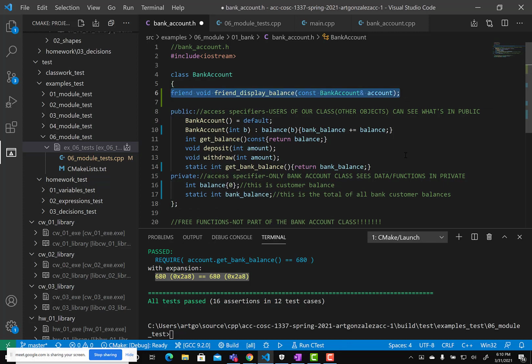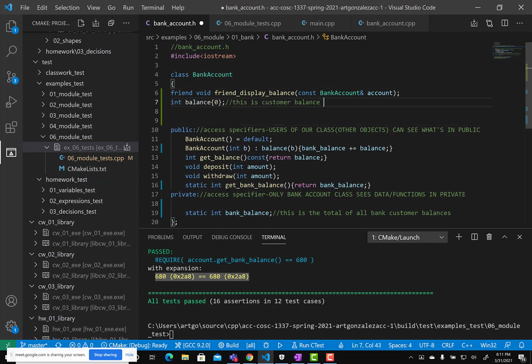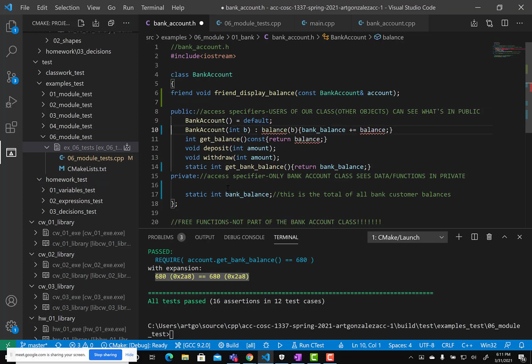And it is recommended that we put the friend function away from public or private access specifiers. Although we should know that if we don't use private or public and then we write class variables, then they're considered private, right? So if we put this guy over here, then C++ makes that private. But it's always better to explicitly state what you are doing, right? So then we put it under private, okay? Because that makes it easier for everyone in the long run.